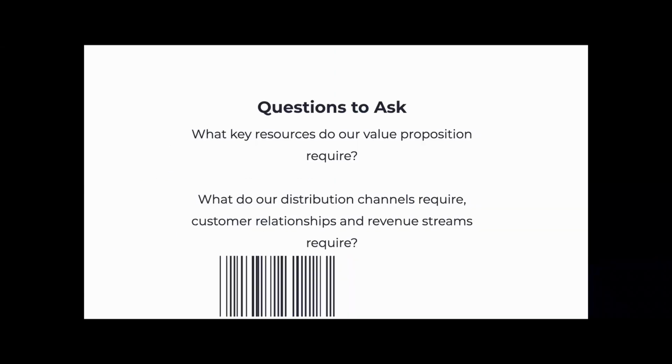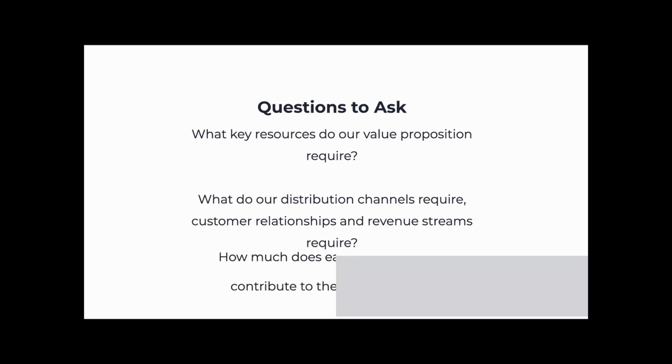So what questions to ask for defining this? Well, what key resources does our value proposition require? That's a really good one. What does our value proposition require? What do our distribution channels require? And the same thing goes for customer relationships and revenue streams, right? And so what key resources are we going to need to do awareness with our customers? What key resources are we going to need to maintain those relationships with our customers?